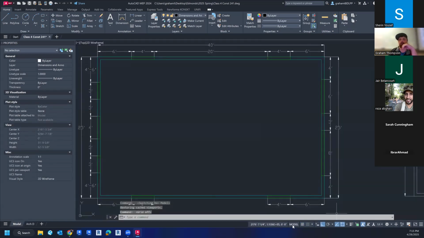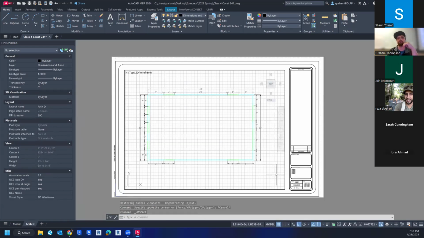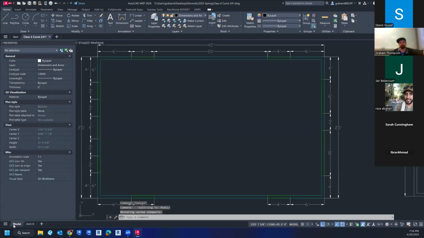Okay. Got it. I can turn my grid off. Why is my grid on? Oh, because it was on here. So let's turn that off. So there you go, something like that. But that's how we would get that: you need to just build that viewport into the title block. Otherwise, you don't have a way to access model space.